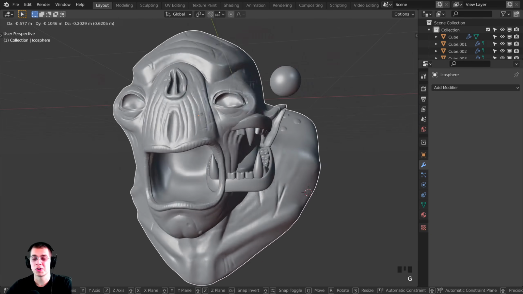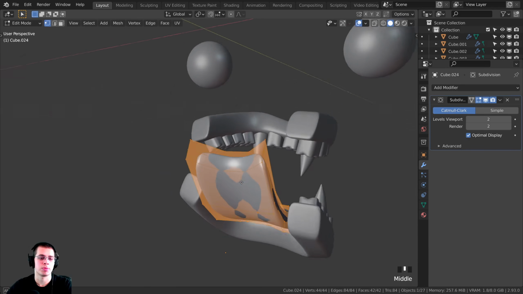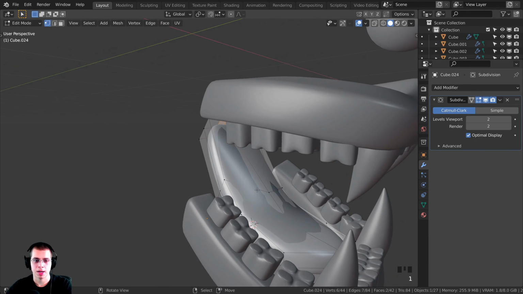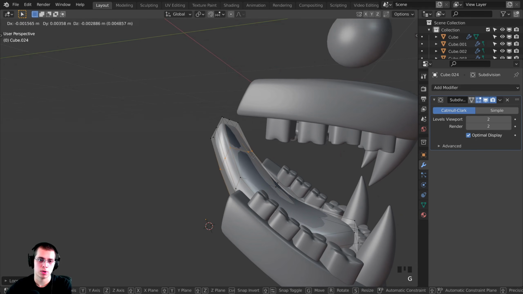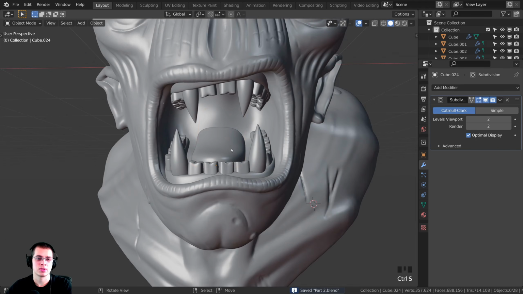And if you wanted to, you could also select the main object and press H to hide it, just so that you can see that a little bit better. You could just fix some of these things, so maybe just bring that up a little bit, and add some more loop cuts in there, whatever you want to do. I'll just press Alt H now to unhide that. All right, so that is looking really good.